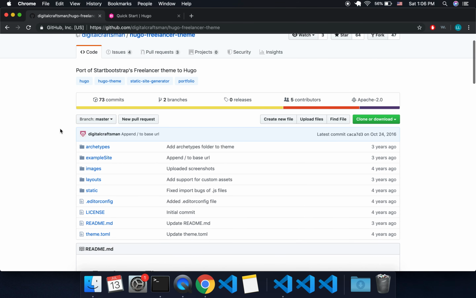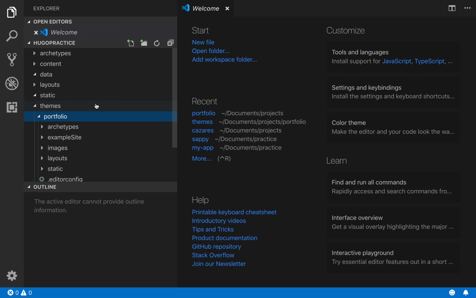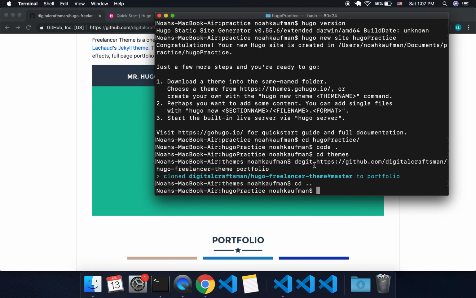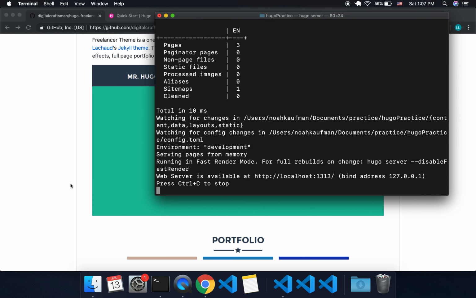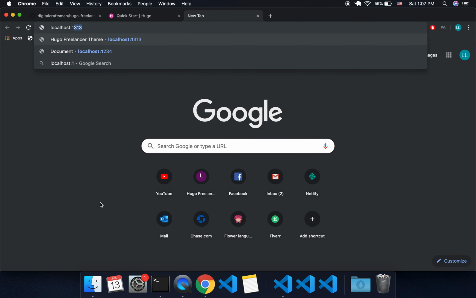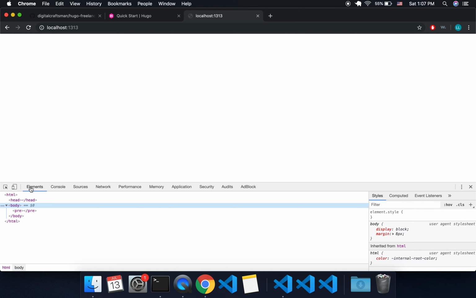Okay, so now I've got my theme, and where I ran into trouble, I was like, okay, so how do I look at it now? So if you come back into the root of your hugo-practice directory or whatever you called it, and you do hugo server. So now you got a server, and it'll be at localhost:1313. So I was like, okay, I downloaded my theme, and now I can see it. Oh, but nothing is showing up. So I was like, what's going on? No errors. There's something there, but there's not much there.